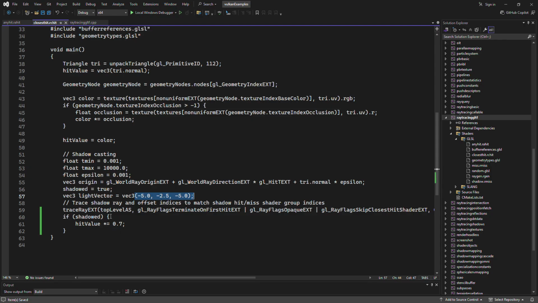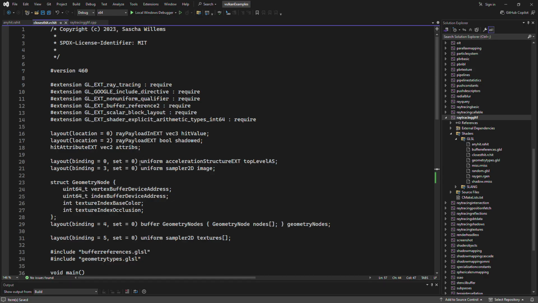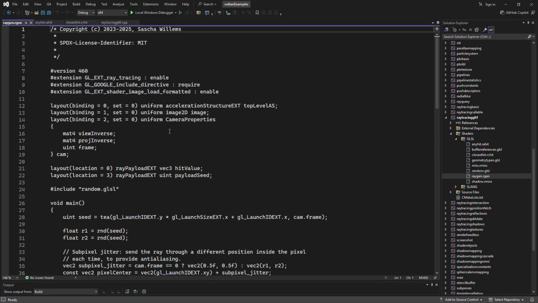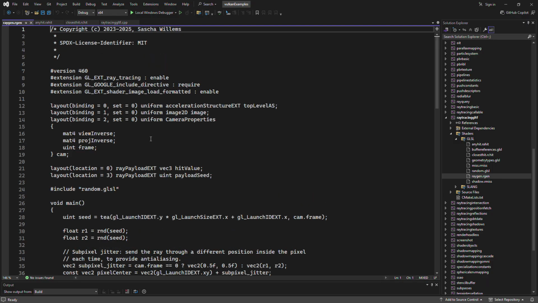And then we have our hit value. We're always trying to update the hit value. And we know hit value was received in from the ray generation shader, the ray gen shader. So we're receiving hit value here, and I'm sure hit value was... where is it?